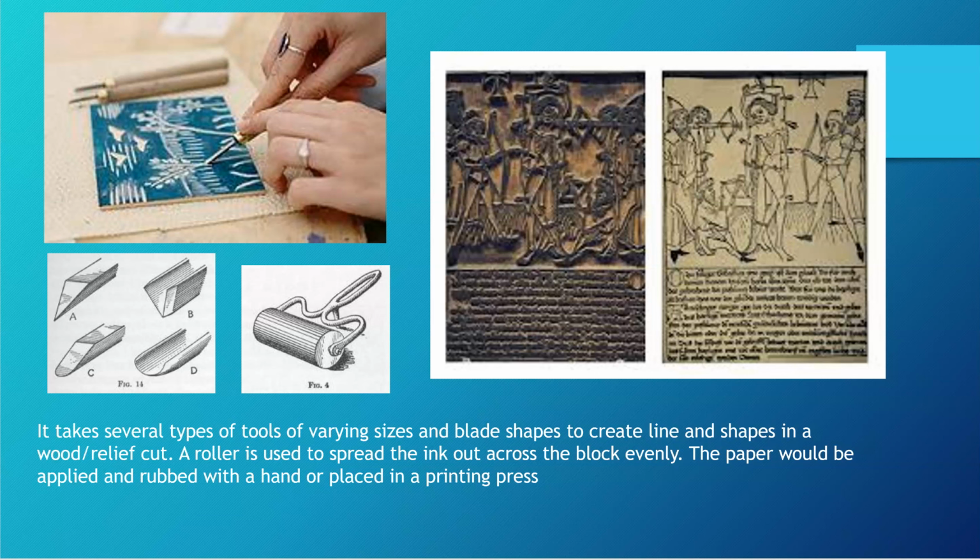You'll see him a lot throughout art history, but all these illustrations started to come with the text. But you can see this earlier form before we had Gutenberg's movable type, where all that text had to be carved. So a little bit more tedious. Up here in the upper hand, you're seeing these tools. So here are the blades of the different cuts being used to create different types of lines.